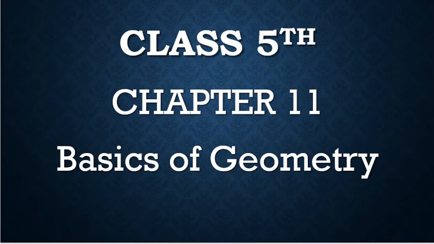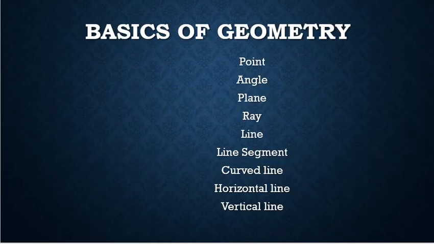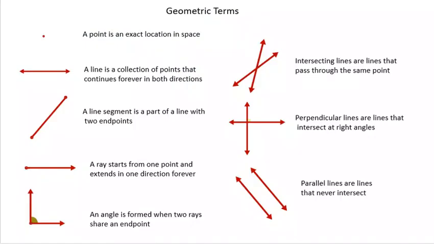Now, what are the basics which we can learn to understand the shapes, the angles, and the lines or rays, etc.? First of all, we'll learn about a point, how we can make an angle, what is a plane, ray, line, line segment, curved line, horizontal line, vertical line, etc. Before starting that, let us learn a few geometric terms.